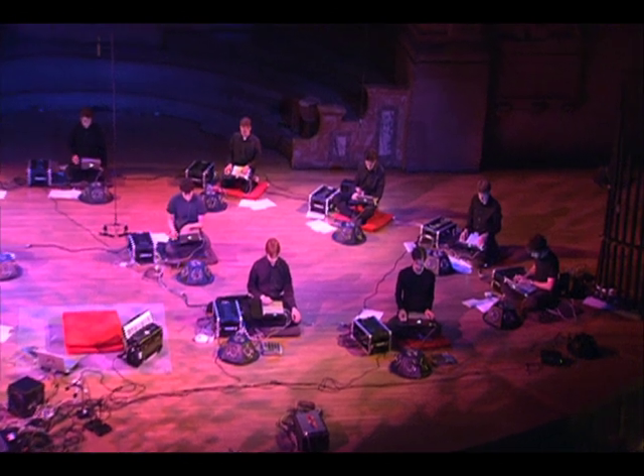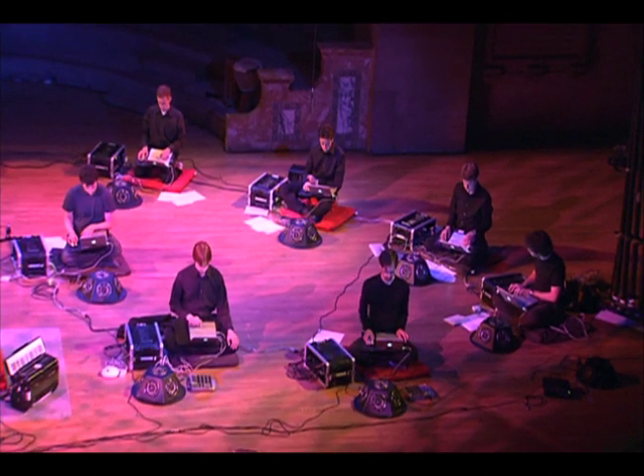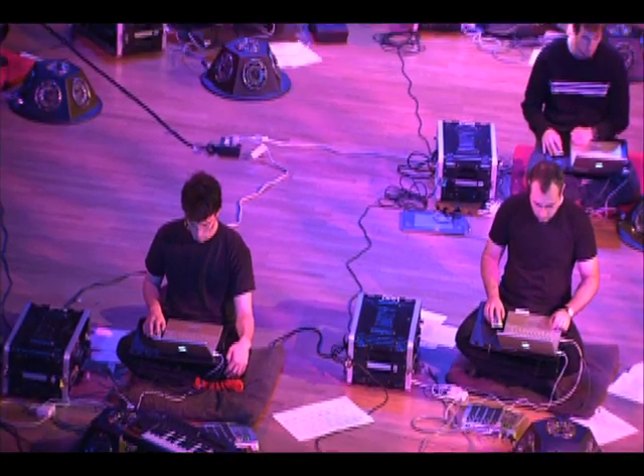Brad Garten has written a piece called Idle Swamp. One of my favorite things to do in New Jersey is to sit out in the back of my house and listen to bugs and frogs. What I did with the laptop orchestra was turn all the performers into bugs and frogs, essentially. I'm using a synthesis technique that takes the human voice and transforms it. I can take your voice and make you sound like a frog or a cricket or something like that.